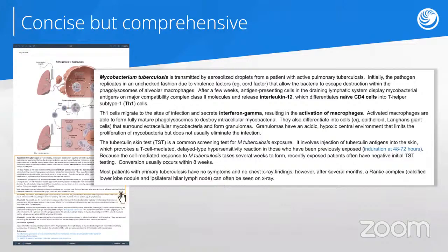The other thing you'll notice is that we use what I like to call the triple tell method. We're going to tell you the correct answer three times, and that subtle repetition is going to help solidify the information, but it's not really going to feel redundant. The first time we tell you is in the explanation of the correct answer choice. The next time is through the use of strategic bolding. If we read the bolding here: Mycobacterium tuberculosis, interleukin 12, naive CD4 cells, interferon gamma, activation of macrophages. Those are really the high points for the objective for this particular question. And then next, we tell you through the educational objective, which is that 2-3 sentence summary.